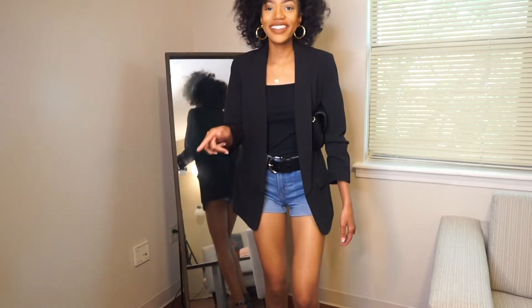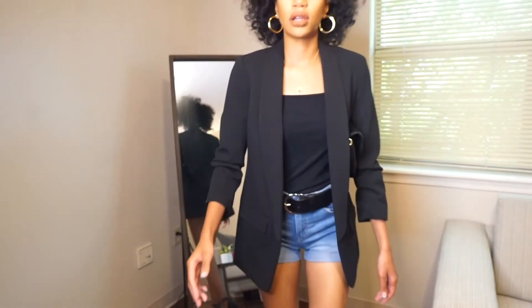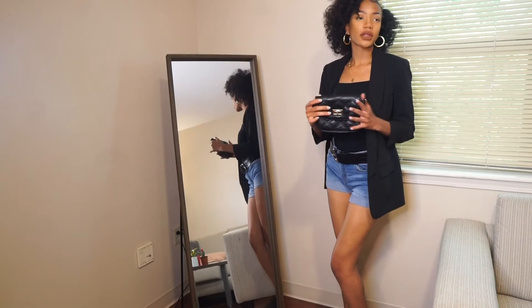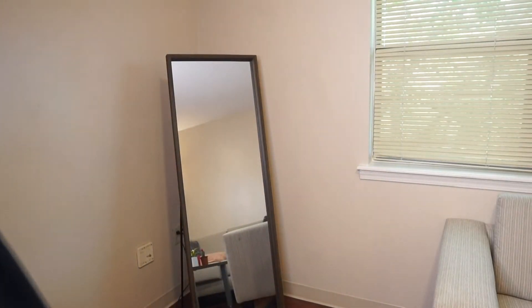The next outfit is the blazer look. I see a lot of girls dressing with this aesthetic on Pinterest. It's a very simple look — you have jean shorts, a black tank top or black tank top bodysuit, and then any color blazer. I did a black blazer, but you can do an olive gray or brown blazer. I paired it with a black belt from Lulu's and I'm wearing heels. Since you're wearing shorts, you want a top that's not short — so a bodysuit or tank top, not a bandeau, because then there's too much skin showing on both sides. But if you wore jeans instead of jean shorts, you could wear a bandeau with a blazer.